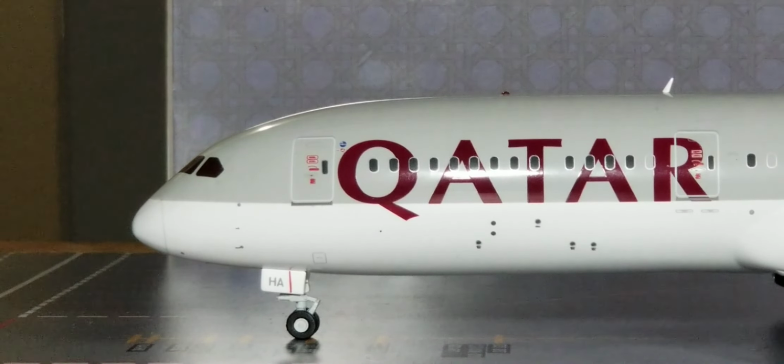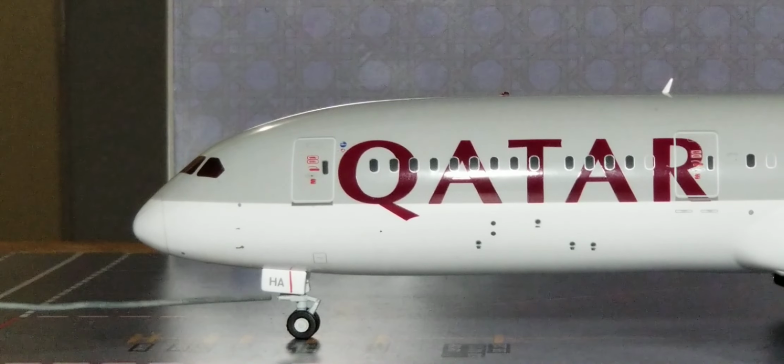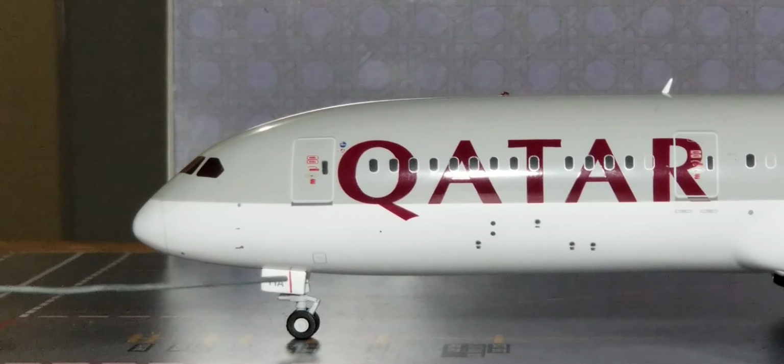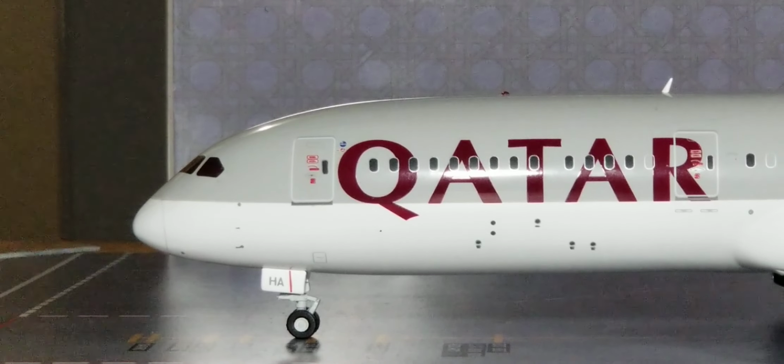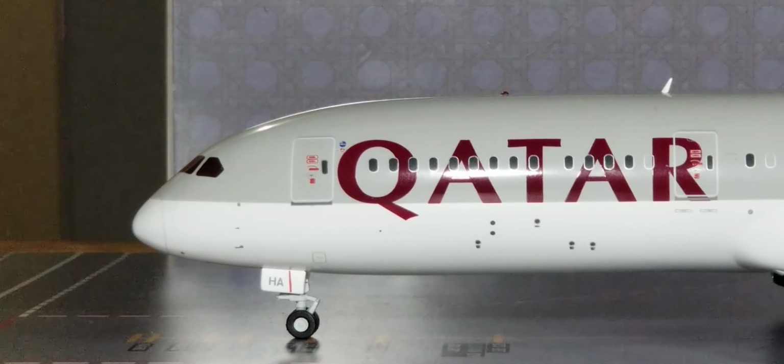All right, now you're looking at the front of the aircraft here on the port slash left side. We're going to start at the front as always, where you see the front nose landing gear, the landing gear strut, and the landing gear door featuring the partial registration ship number on there, Hotel Alpha. See the pitot tubes and the static ports, the radome nose cone, the windshield wipers and the cockpit windows. I'm going to give you a better visual view of those details later on in the model review.